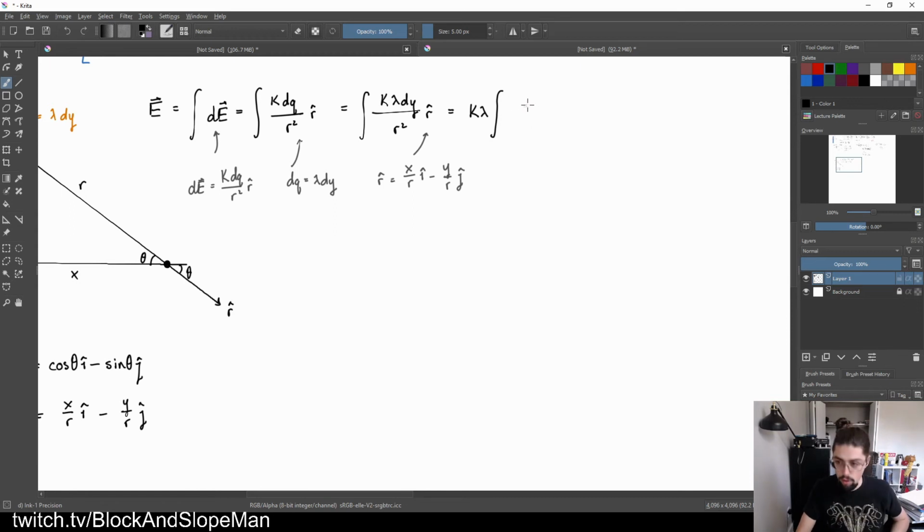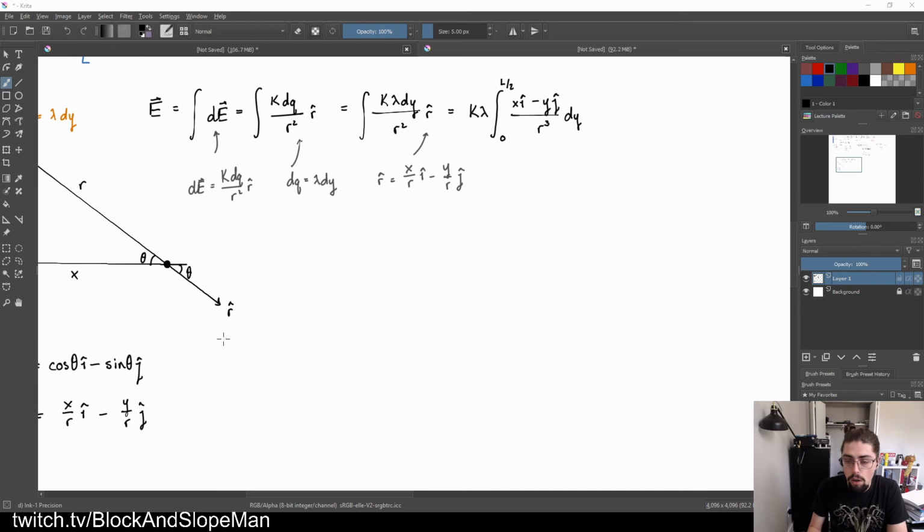dy, I shouldn't do that. Let me do x first. So x i hat minus y j hat over r cubed, right? And we can just kind of jump right to that immediately, rather than writing a bunch of extra things. This is all times dy. And again, I'm not replacing dy anymore because I do actually know how to integrate dy. I'm going to go from 0 to plus L over 2. So I do know the bounds of integration for dy. So all I'm doing now is I'm just trying to figure out what is changing as I change y, and how can I represent that change in terms of y so it's properly accounted for when I do the integration.